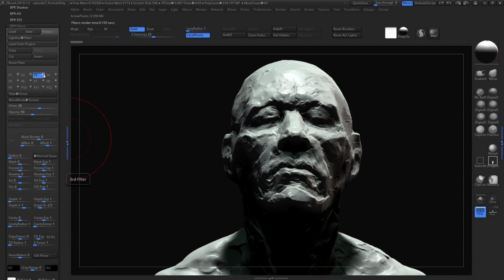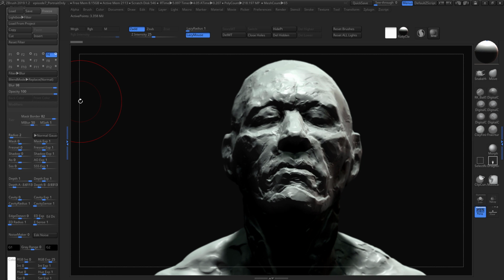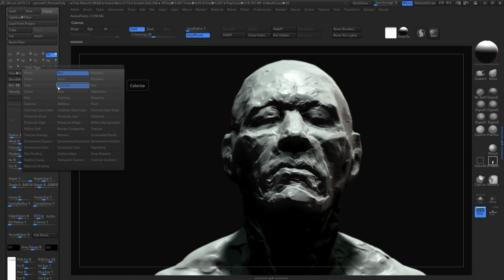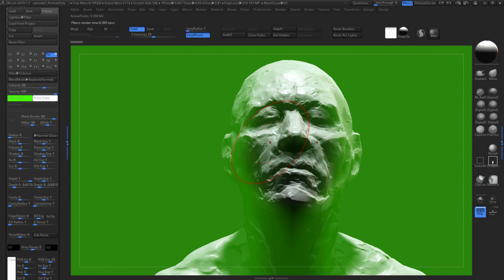The fourth one is blur. This is probably the most important filter you want to learn to use in ZBrush. What this basically does is fake the depth of field effect of the camera. Now the filter setup starts to get a bit more complex, because the blur is increased in certain areas and decreased in other areas, the areas which are closer to the camera. So how do you achieve that? The way I achieve that, I usually use a colorized filter. The colorized filter allows you to see what's happening, so how the filter is behaving.